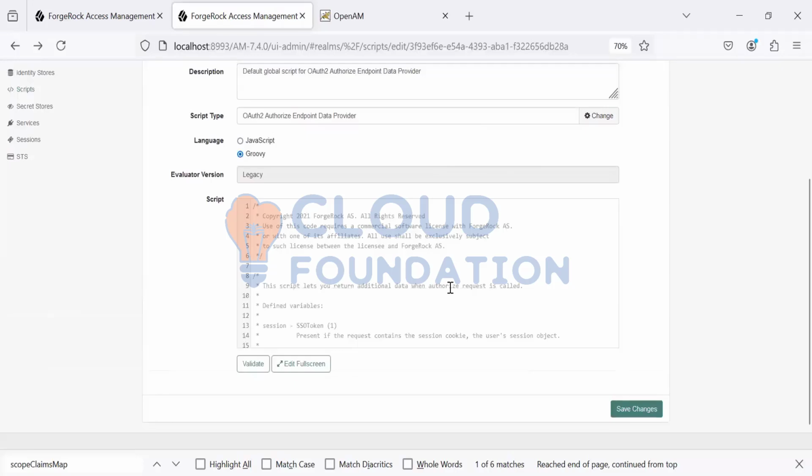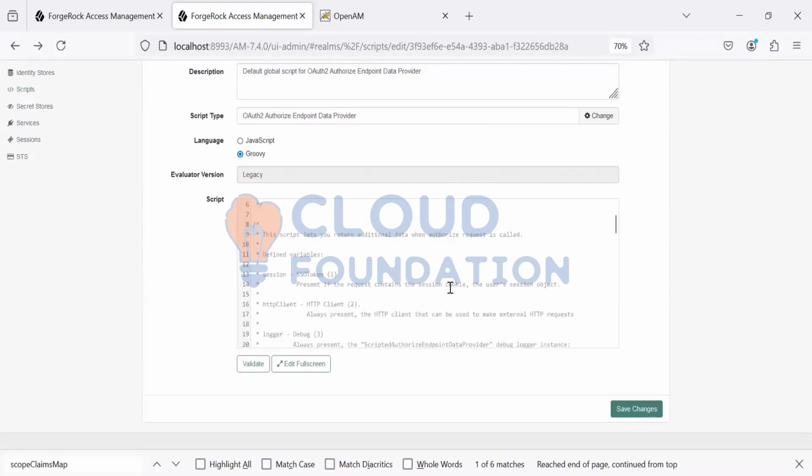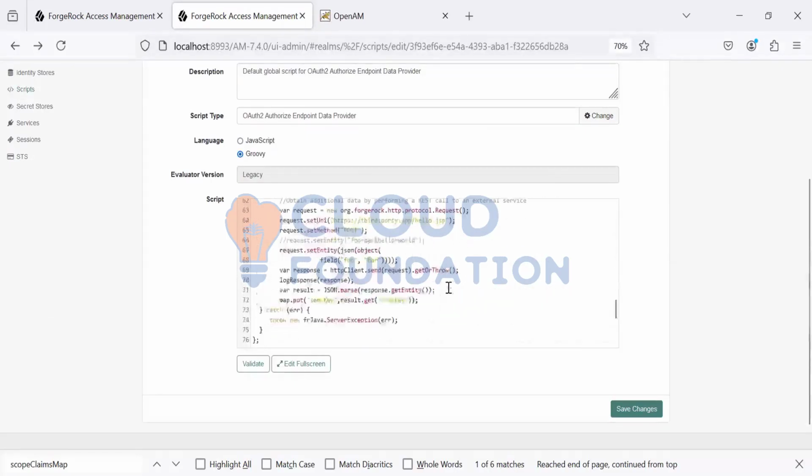What this does is return additional data. Suppose you want to return any additional data. Earlier we were discussing the token. Right now, if you need to return some additional requests, such as data from the user session or from an external service, then we can use this script.